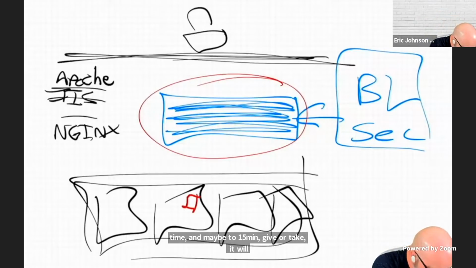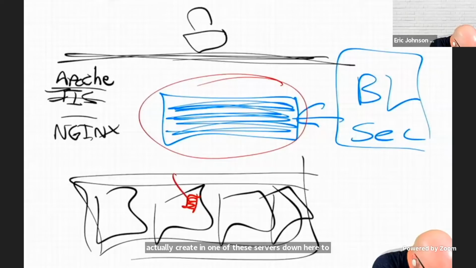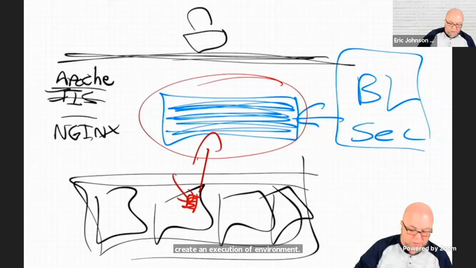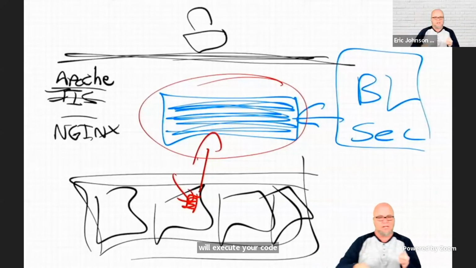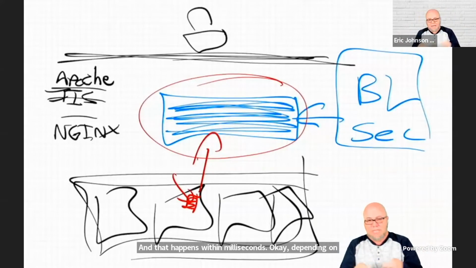We will then load that code into the environment, and then it will execute your code. And that happens within milliseconds, depending on the language you use, but you're talking sub 10 milliseconds.